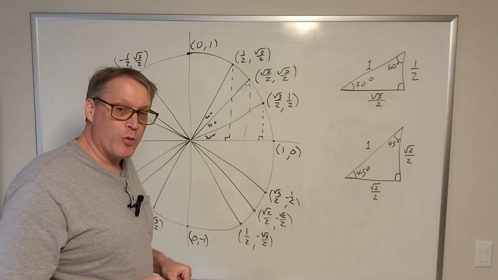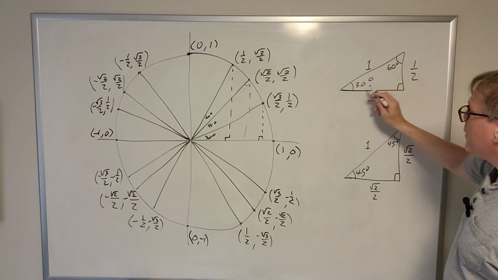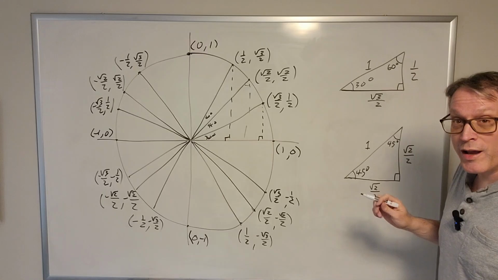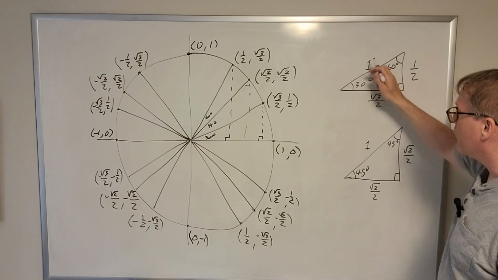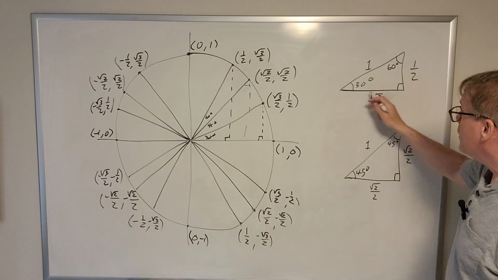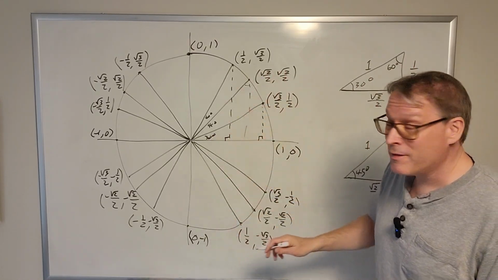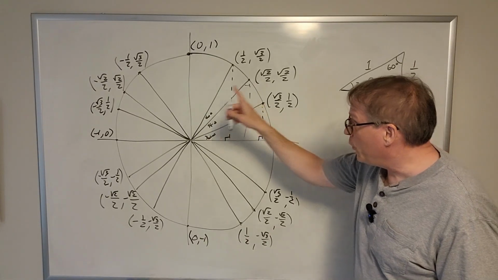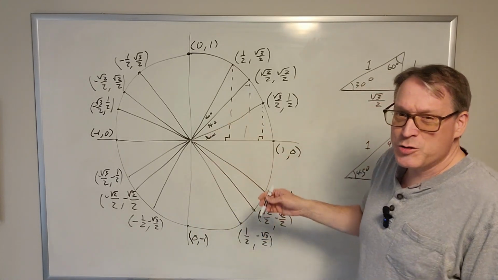So you may be wondering, why do you need to know this? Why do you care? Remember this guy over here? What is the definition of sine of, say, 30 degrees? It's going to be opposite over hypotenuse. Well, that's 1/2 over 1, which is just 1/2. How about the cosine? The cosine is the adjacent side over the hypotenuse, which is square root of 3 over 2 over 1, which is just square root of 3 over 2. In other words, if the radius or the hypotenuse is 1, which is what we have, then the y direction is the sine and the x direction is the cosine. So for any of these points, that is cosine of x, that is sine of x, where x is the angle. Let's use theta though, usually use theta.